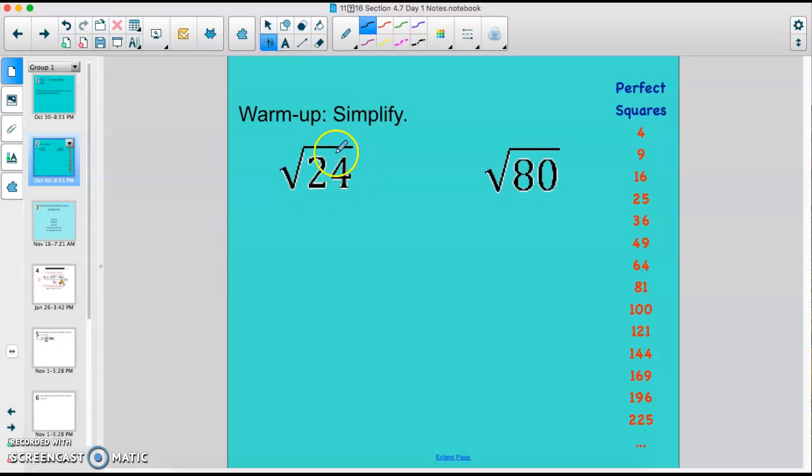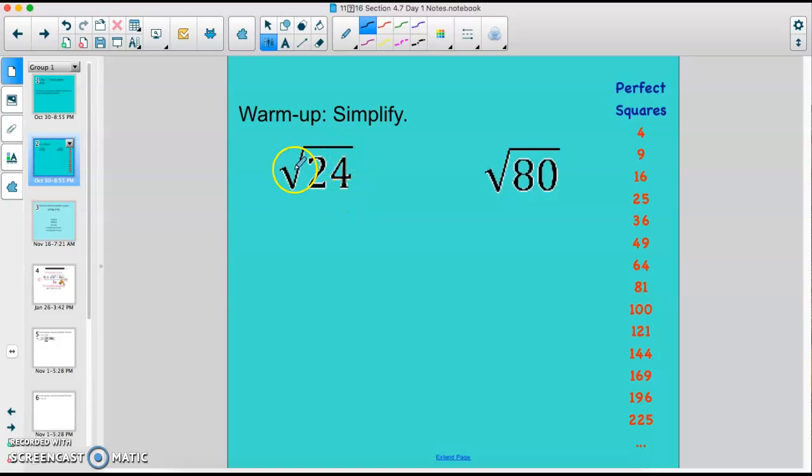And basically when we look at a square root, we need to ask ourselves, can we break this into a number and a perfect square? So our perfect squares are over here, and they're the nice easy ones, like 4, 9, 16, 25, 36, etc. This is 2 squared, 3 squared, 4 squared, 5 squared, 6 squared, on and on. The reason being is because these are easy numbers to take a square root of.